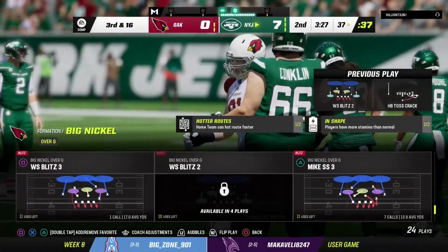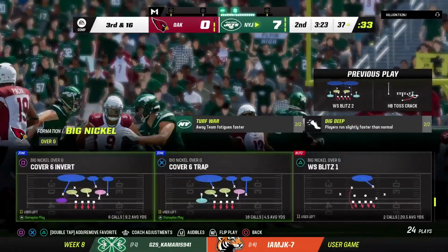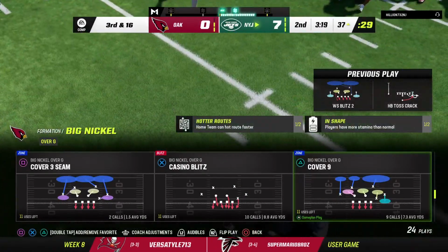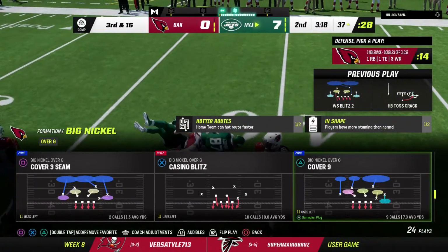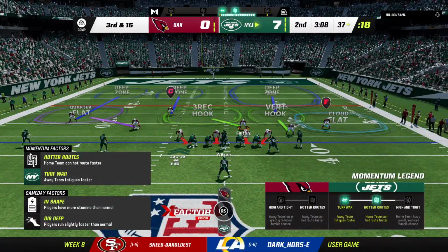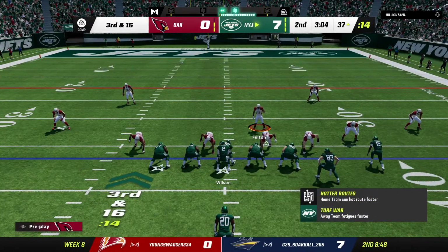And now 3rd down. Part of the thinking when you bring in extra tight ends, you're hoping that each of your guys gets those one-on-one blocks and creates a crease for your runner. You know what the converse is, though? You've got to win those one-on-one blocks. And when you don't, that's the result you end up with. A long way to go here on 3rd down for the 8th play of the drive.